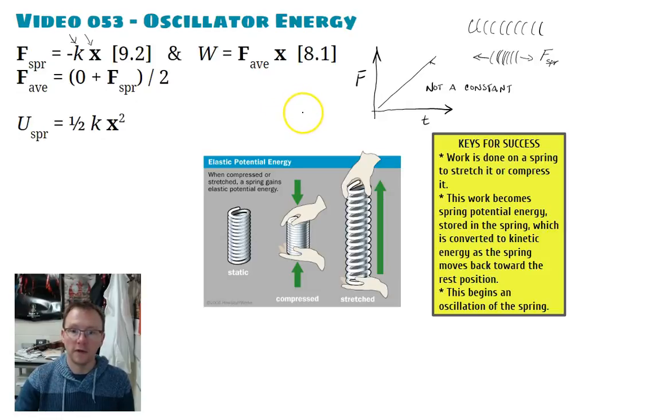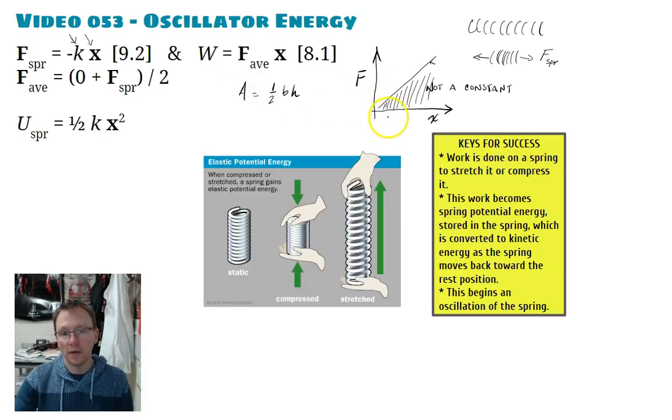And so if we were going to talk about how much work is being done, we could take that same graph, and instead of force versus time, we could do force versus distance. You might remember that the work is equal to the average force multiplied by the distance over which it's being done. And so the area under this curve would tell us what that is. Now the area under a triangular curve like that would be 1/2 base times height, because that's the area of a triangle, right? So area would equal 1/2 base times height.